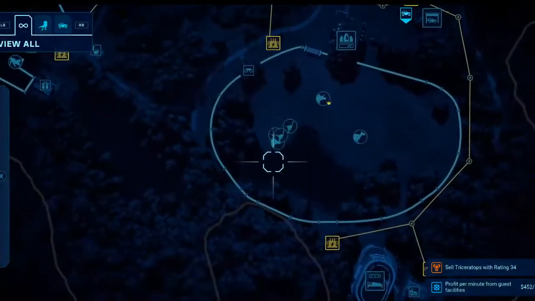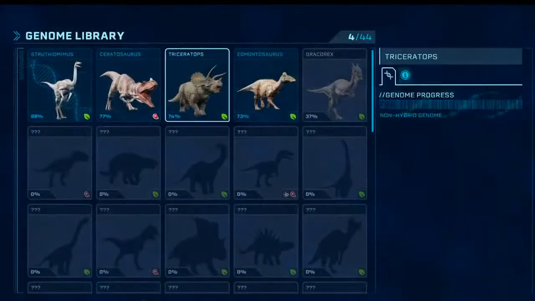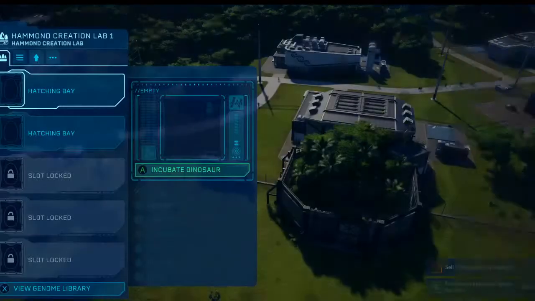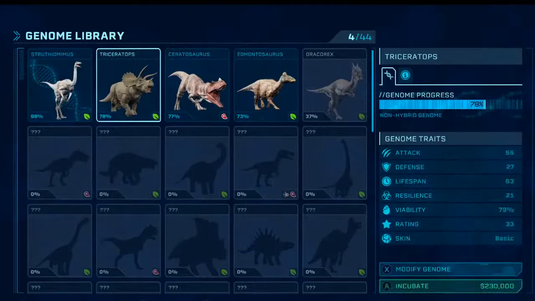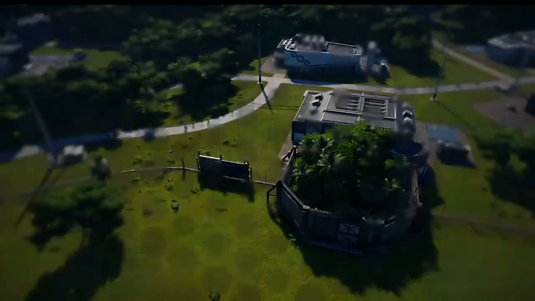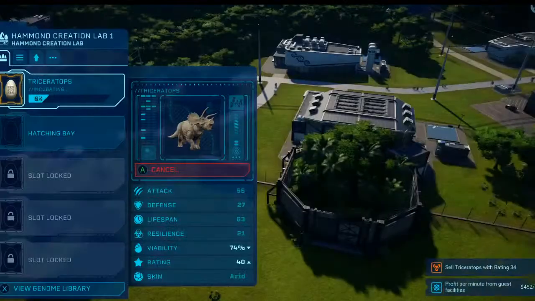Sell a Triceratops? $30.32. No, cancel. Yes. Edit the genome. Throw an arid pattern on it. Incubate.